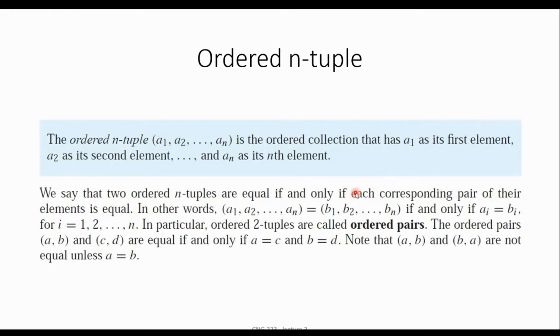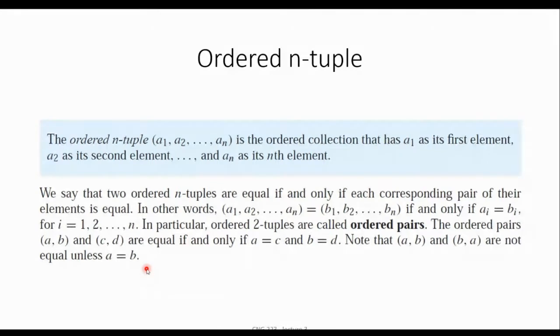So when you want to say two tuples are exactly the same, then you should prove that all elements of them at each position are exactly the same. So this is true if and only if Ai is equal to Bi. It's not Ai equal to Bj, because we should show that exactly in the same position they are equal. A1 should be equal to B1, A2 should be equal to B2, until An equal to Bn. That's how we say two tuples are exactly equal.